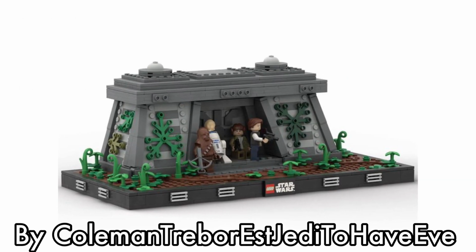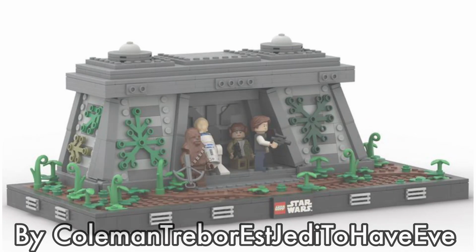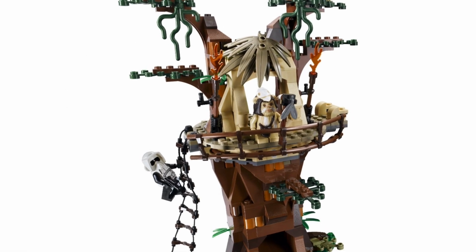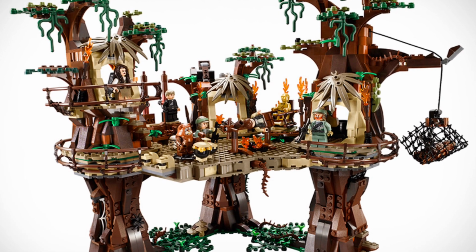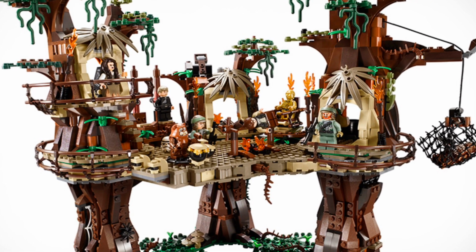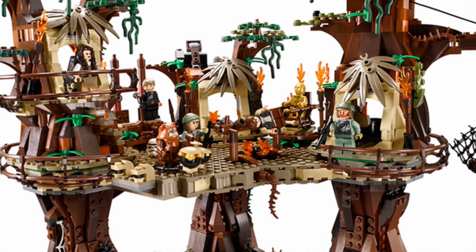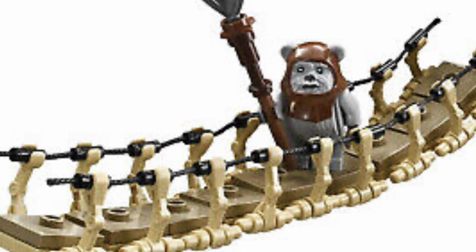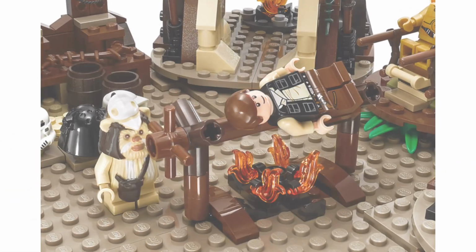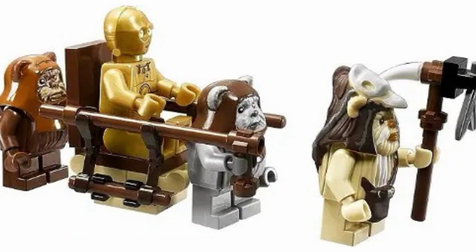So if Lego's not going to make a bunker anytime soon, I really hope they make a $50 diorama style Ewok Village set. They made a Master Builder series type set back in, I think, 2013, and I feel like they probably will remake that set, but that's just really big, and I feel like they should have an alternative, like a smaller $50 set, depicting the iconic scenes. Like, you could have the bridge with Luke and Leia, where they find out they're siblings. You could have the scene where they're spinning, roasting Han Solo, and the throne with C-3PO. You could have a lot to a set like this.